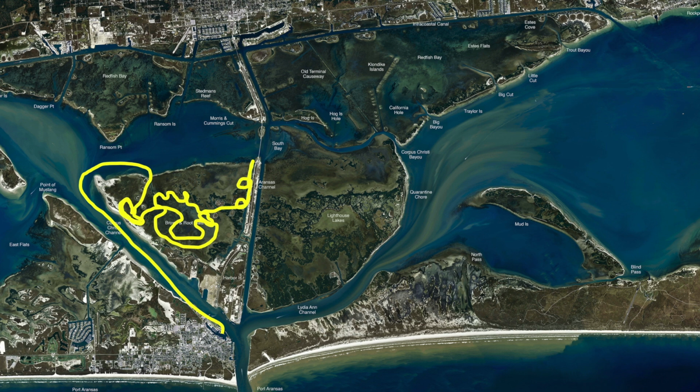If you come back down towards Port Aransas and come back here to what we call Summer Hole, as soon as you come into this land-based island right here, there have been a few black drum working this edge all around here, plus mixed in with the redfish. Live mullet has been the ticket on your redfish. Live shrimp, just with a small weight, has been working for the black drum.